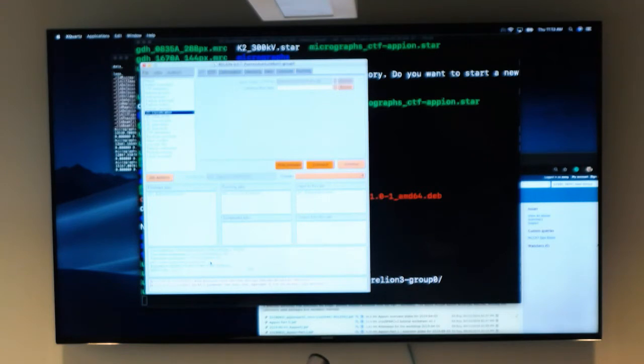Something else you could do is, instead of linking, explicitly link it to the full path. Then even if you move the folder, it won't come into trouble. You have duplication. You have a star file.